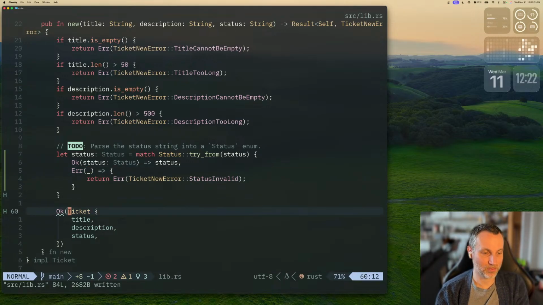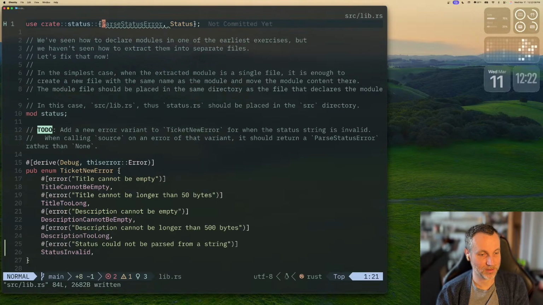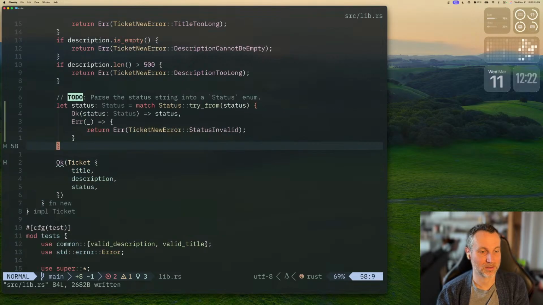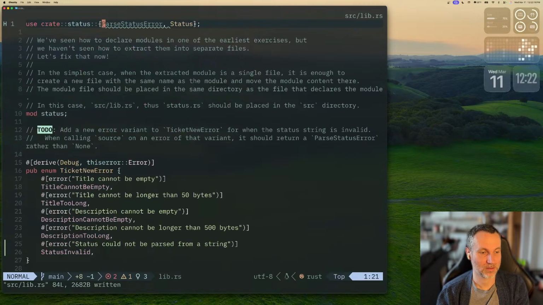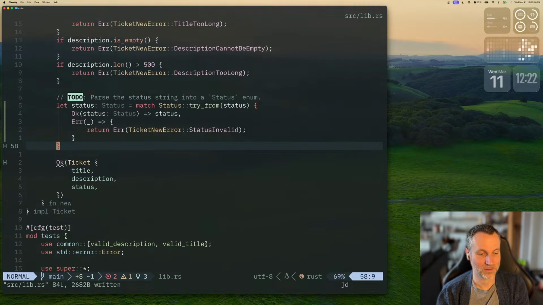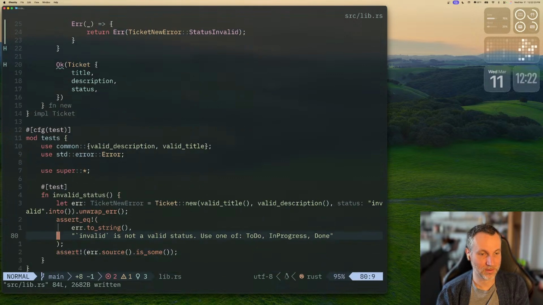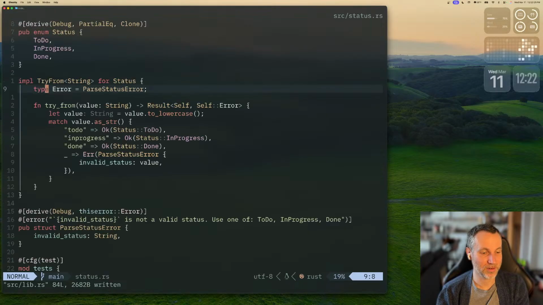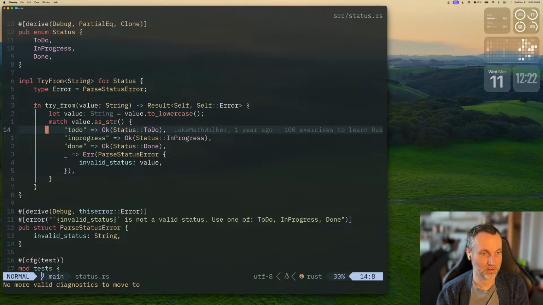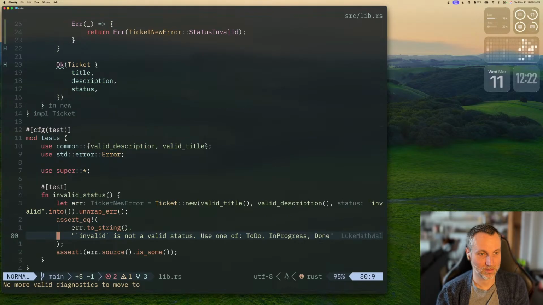But then we got something weird going on here. All right, let's check for the next issue. Parse status error, yeah. Other errors down here. Oh, maybe they're back in here. Huh. So what's the issue? Unexpected token.